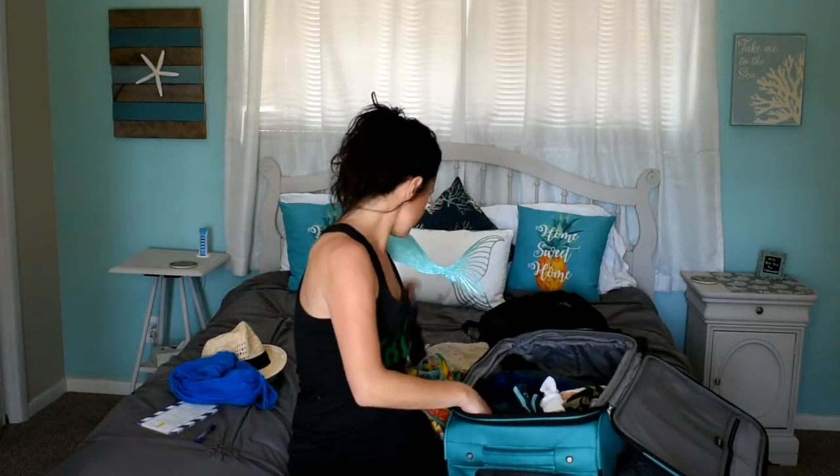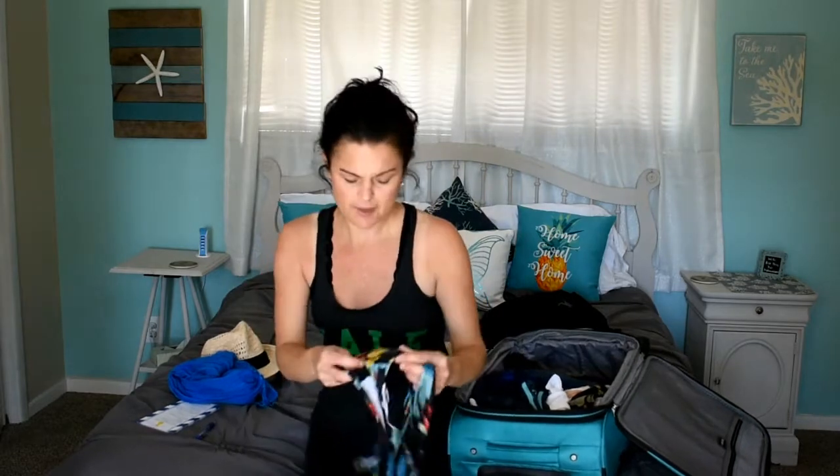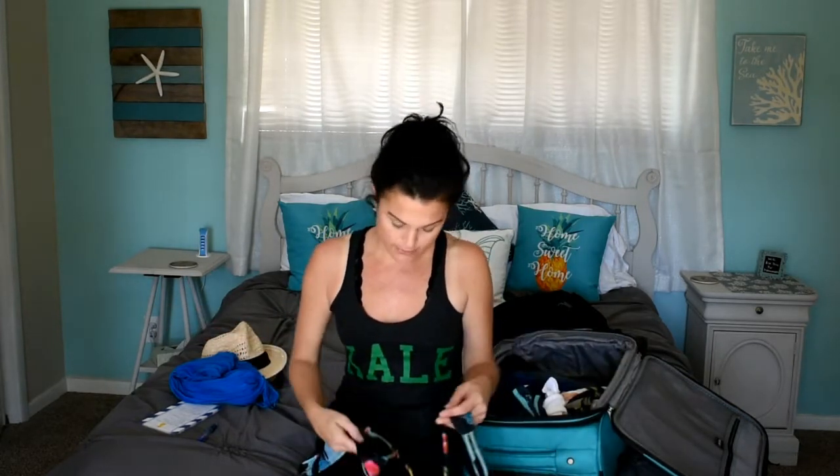My next essential would be a swimsuit. A lot of people would say to bring two. I usually bring a reversible one so I'm not wearing the same swimsuit in all my photos, but I've gotten to the age — I'm 35 now — I don't really care. I live in Florida, people know I own like 10 swimsuits. I'm just bringing my favorite one that dries the fastest. I'm bringing the darker colored one so that just in case it gets a little dirty or has a spot on it, you won't know when you wear it the next day. The only reason some people bring two is so when one is drying you can wear the other one, but I don't really see that as a problem because it's going to be like 90 degrees. I'll just wring it out, hang it outside to sun dry, and by the time I want to go to the beach again it'll be ready to go. So, one swimsuit.